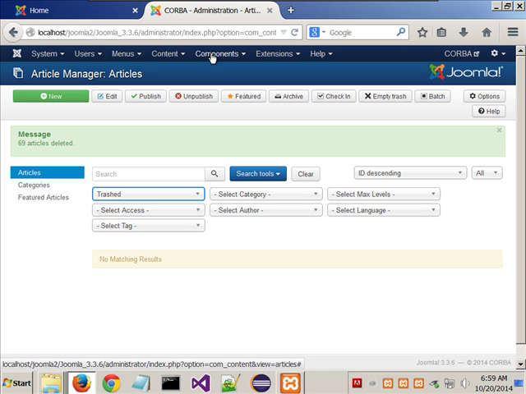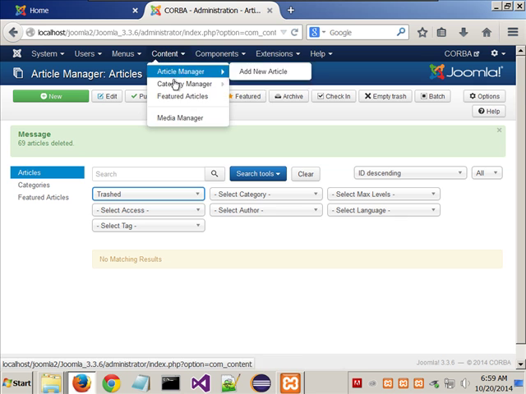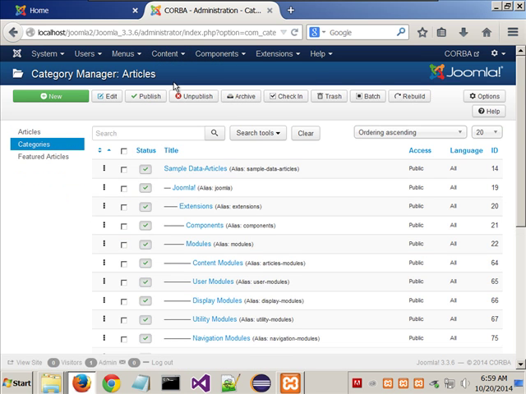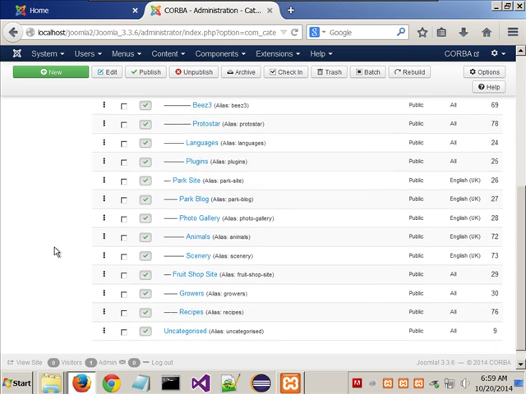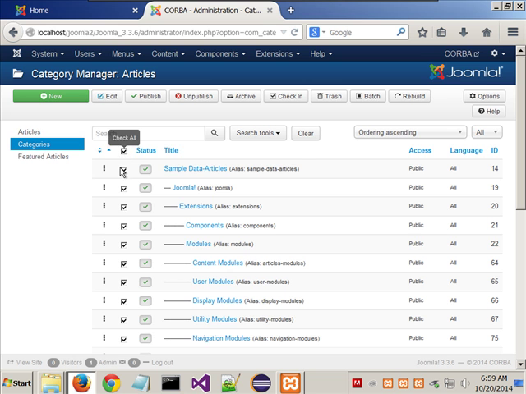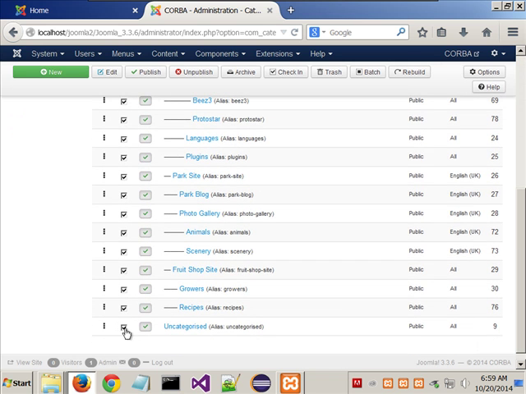So they're saying to navigate over to Content, Category Manager. Make sure that all the categories are displayed. So again, I want to click in here and choose All. Alright, in the drop-down box indicating the number of displayed articles, select All. Tick the top row checkbox to select all the categories. Deselect just one category, and that is Uncategorized. So we should have clicked here to select them all, and then unclicked on Uncategorized.